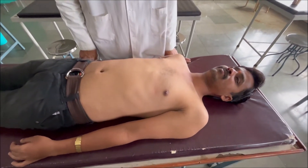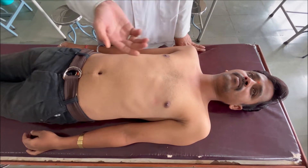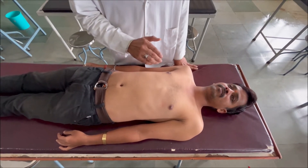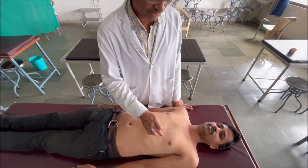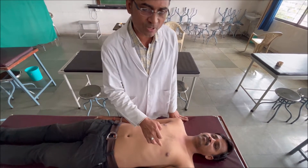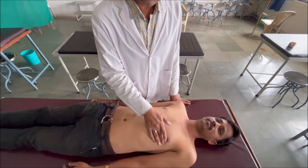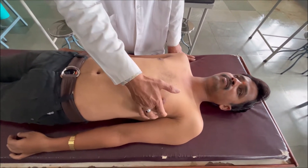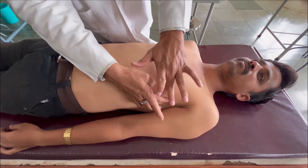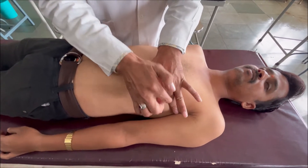So how to find out the left heart border? It is quite easy but you have to remember a few points. Whenever you are going to check for the left heart border, you have to first find out the position of the apex beat. In the previous video, we have already localized the position of the apex beat. It is in the left 5th intercostal space over the mid-lateral line. So I will start from there. Once you have localized the apex beat and the intercostal space, you have to roll out your finger in the same intercostal space till the mid-axillary point. From the mid-axillary point, you have to place the pleximeter — which is the middle finger of the left hand — in the intercostal space.